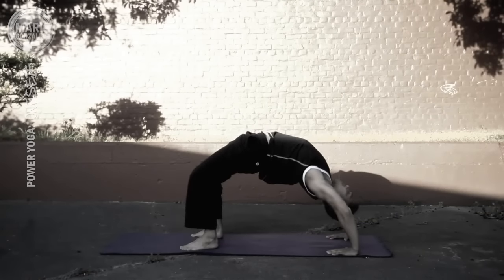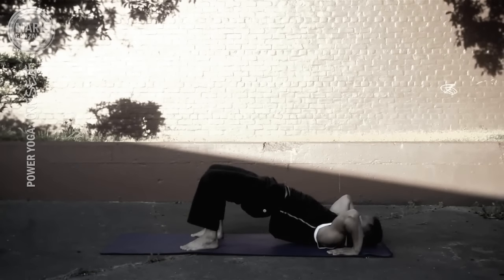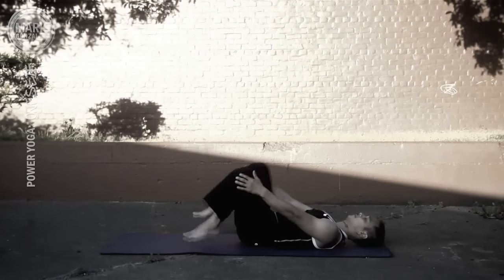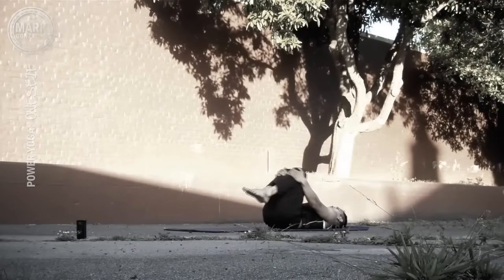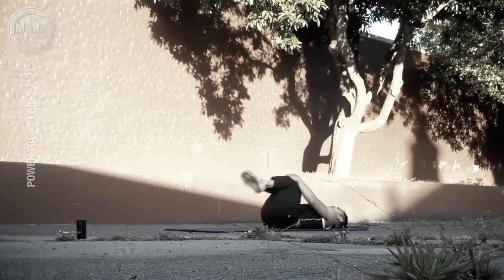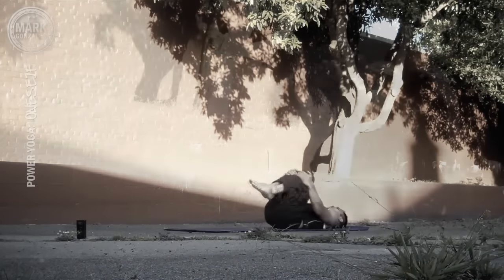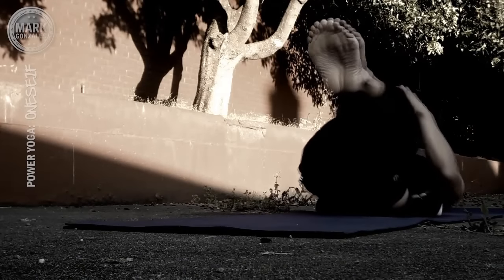Exhale, tuck the chin and slowly lower the shoulders, upper, middle, and lower back to the mat. Reach for the shins and hug the knees. Bring relief to the low back by circling the knees four times clockwise. Then four times counterclockwise.